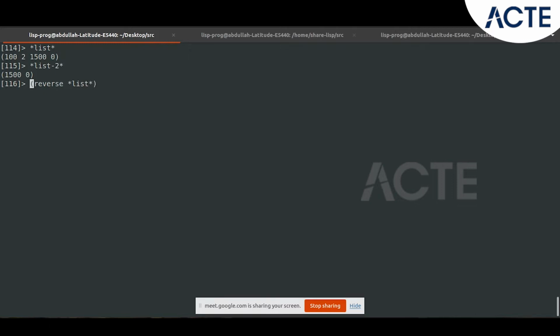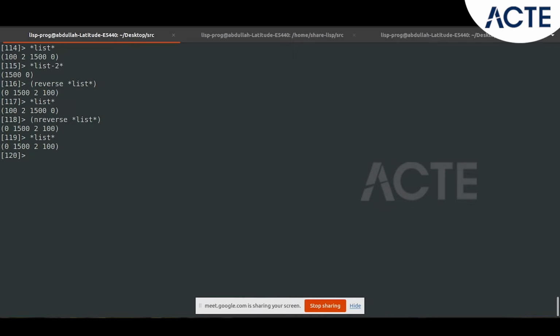So with that setup, you have to be careful with this type of structures, structures that actually modify the list. If I do reverse, it doesn't change anything. It doesn't change the list per se. But let me try this nreverse. It's another type of reverse. Let's see what's happening here.